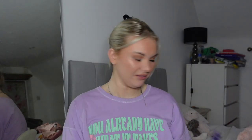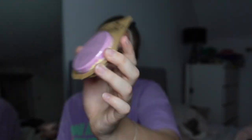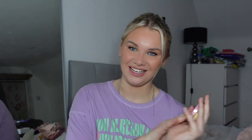I got some Dairy Milk snowball chocolate — really excited to try that, looks super festive. There's also this really cute little bath bomb that has my name on it, which is very thoughtful. I got a hard drive, which is a really thoughtful gift because I make YouTube videos and always have to delete things I want to keep. Now I can store everything on there for the future. I also got this woolly glove with a car ice scraper inside it — so on a freezing winter morning your hand stays cozy in the glove while you scrape.